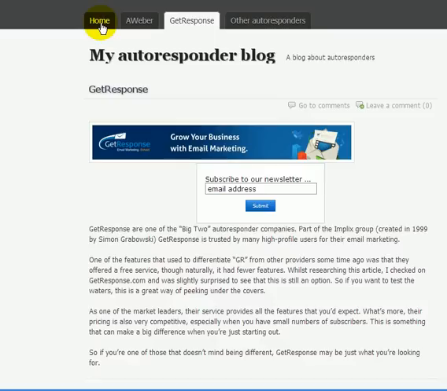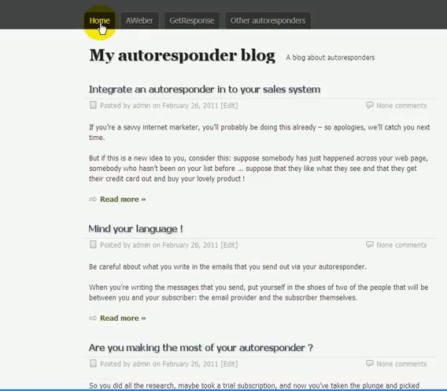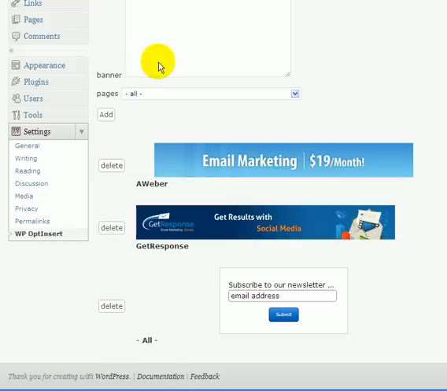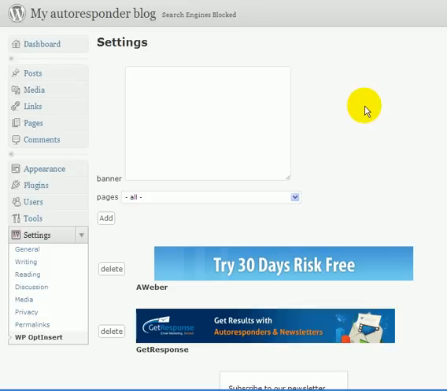But of course, as I said earlier, on the home page you just get the snippets, you just get the extracts from each of the blog items, and it doesn't mess up the page. So that, I hope, gives you a good understanding of what this plugin will do, and I'm sure that people will be able to find lots of other creative ways of using it, and I hope you enjoy using it.